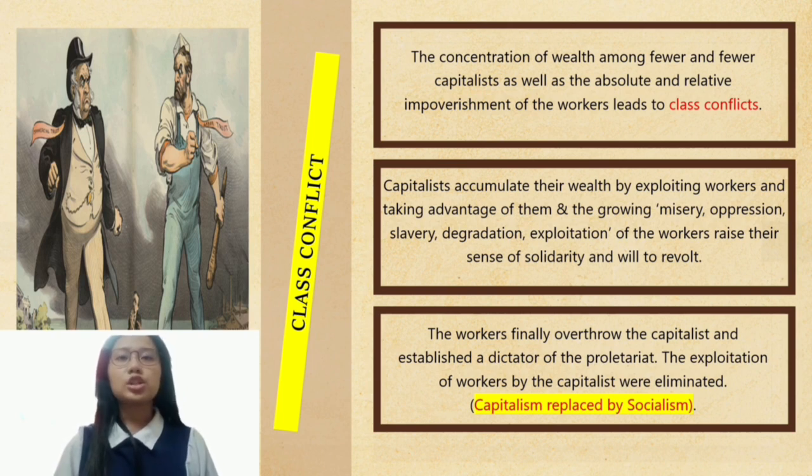This implies that those who have resources and wealth will protect them. In contrast, those who lack resources will strive to obtain them. The possessors may even accumulate the resources to gain benefit from them. This gives rise to the concept of rich and poor. Also, it explains the ever-going struggle of the proletariat. The exploitation of workers by the capitalists will be eliminated. As a result, capitalism is replaced by socialism.